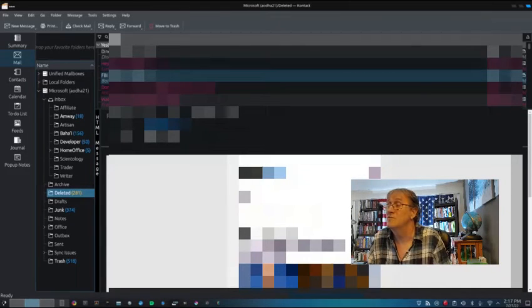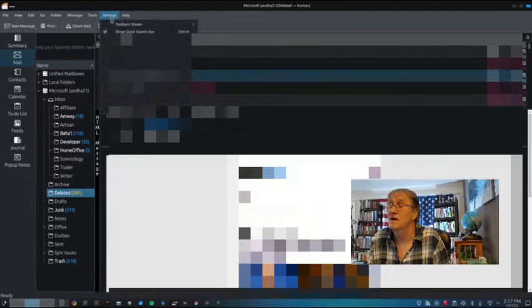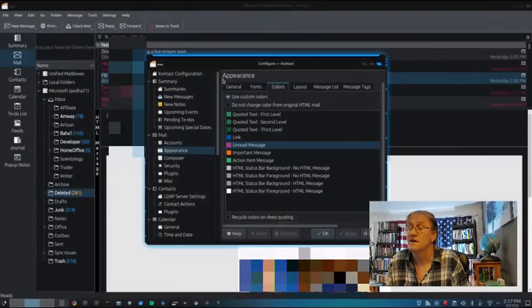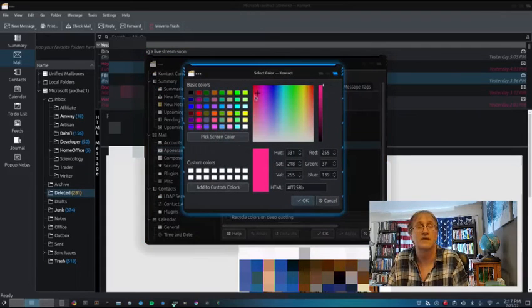What I did was I went in here to settings and configure Kontact, and then I went down to appearance under mail, appearance, colors, and I clicked on this twice, and this little color picker came up, and I could set the color.